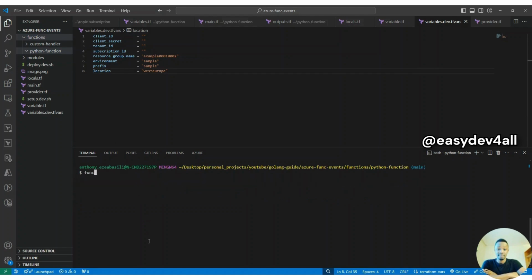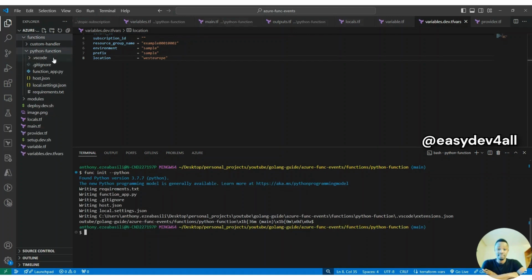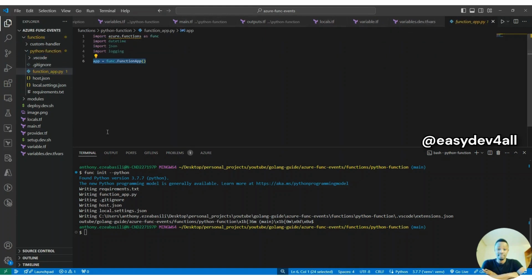If you already have the Azure Functions CLI installed, what you have to do here is pretty straightforward. We do a func new, sorry, we need to do a func init. Now we need to provide the language here. I'm just going to say Python, and it's going to set up the base things we require. So if you look here, we have all of this. We have our file set up for us. But of course, there are no functions yet.